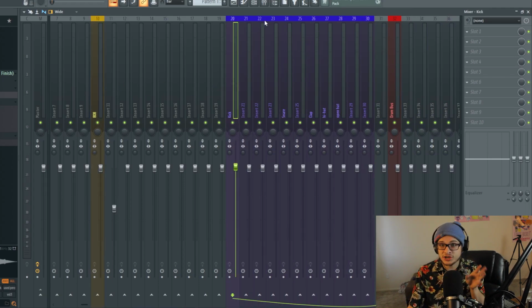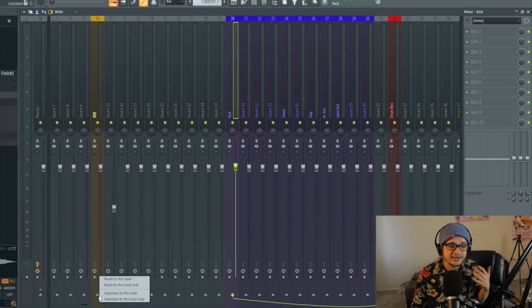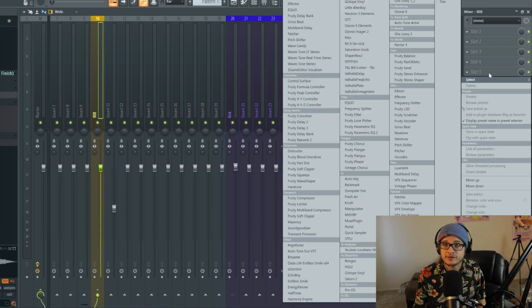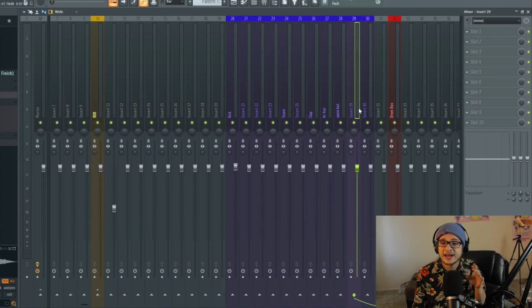While we're here, since this is general navigation stuff, I'm just gonna show you how to sidechain in FL Studio, which is basically when you send one signal to another signal without actually duplicating the audio. In this case, we're gonna be sending the kick to the 808, but not the actual audio of the kick, just the signal so that the 808 can respond to it during the sidechaining. To do that, select kick, and then select the bottom of the 808 track and sidechain to this track. That'll create a line to the 808 showing you that it is currently being sidechained. We'll get into how to actually sidechain later.